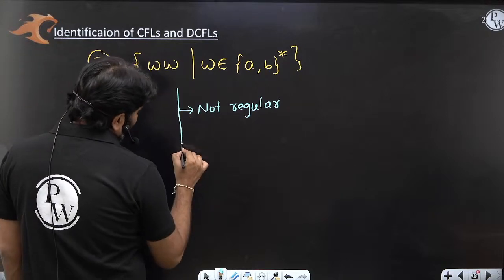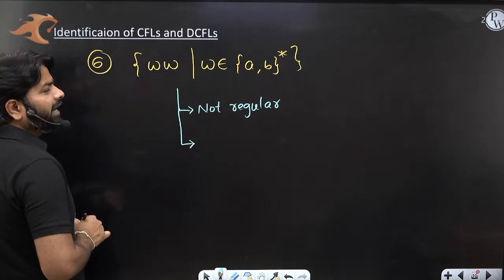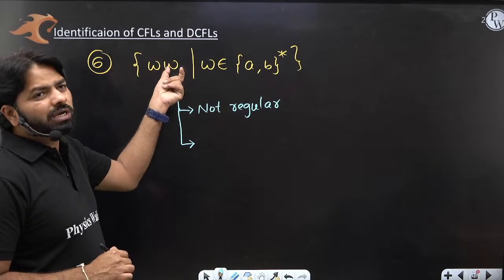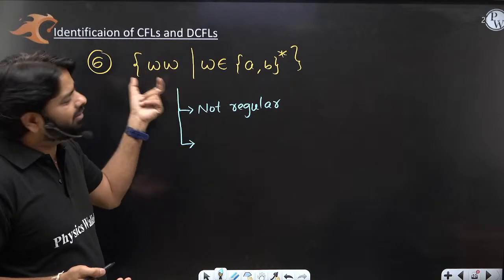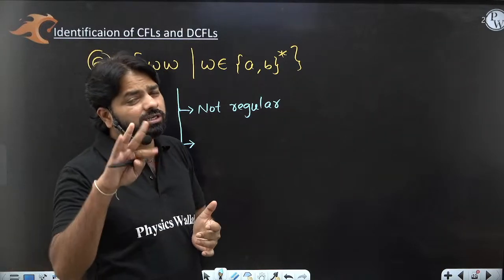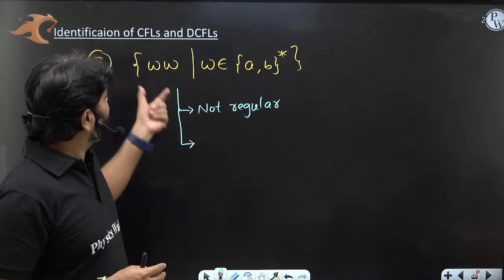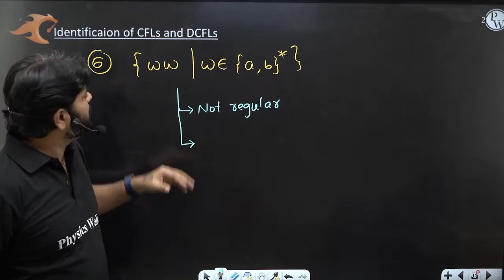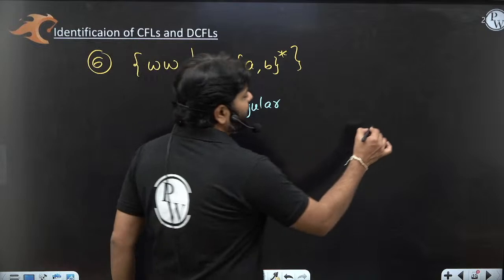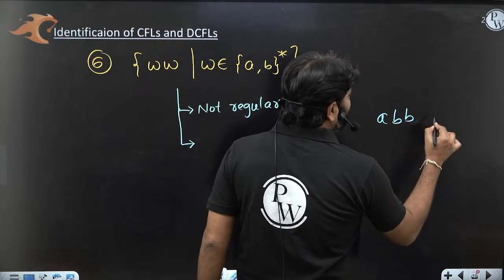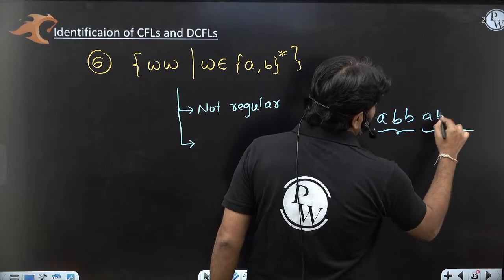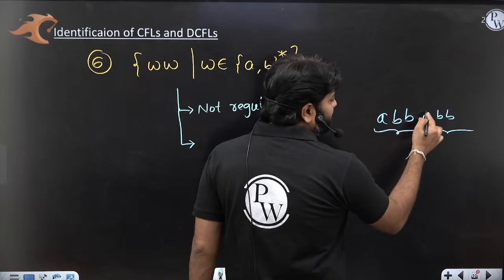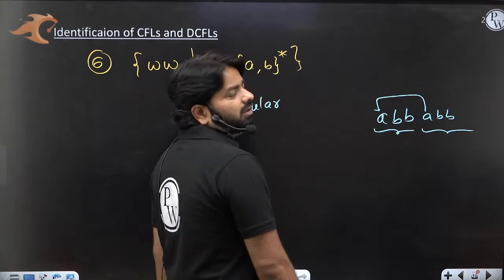Now, the other thing: can you design a DPDA? Can you design a PDA? See, when you push W, this W is looking like queue form, not stack order. So WW, at least you can do using non-deterministic operations, but here it has never been stack order. WW looks like first in, first out. If the string is something like ABB, then the same W should come here again, that's ABB. If you push this onto the stack, this A will be at the bottom, but you are expecting it first, and that is not possible on a stack.